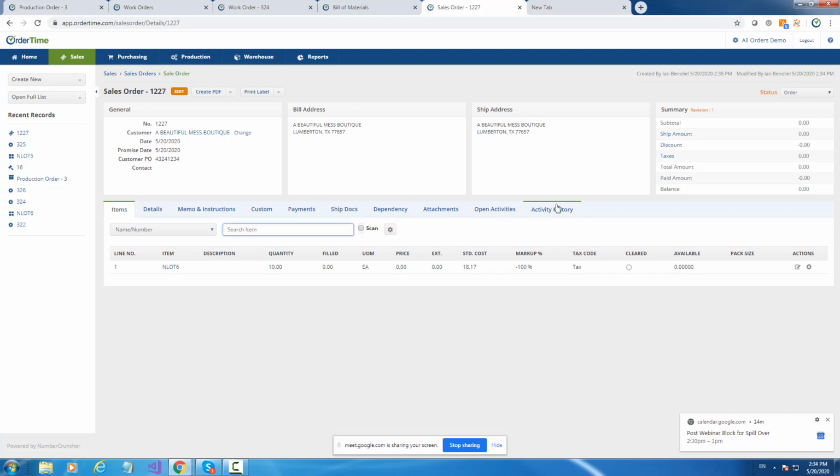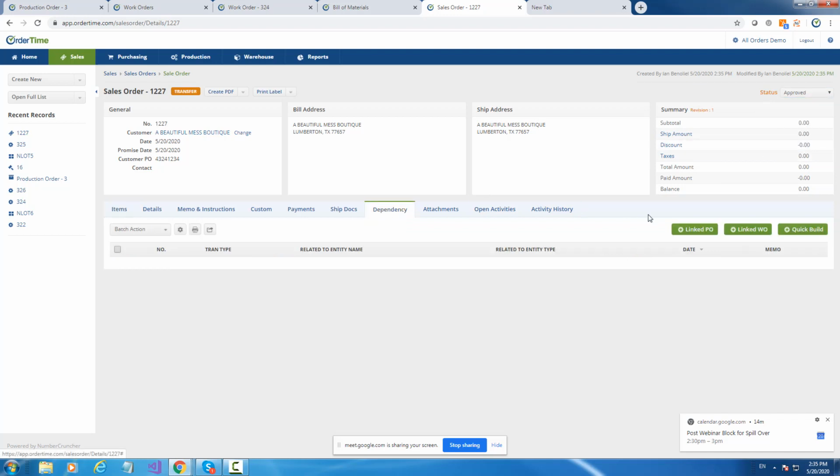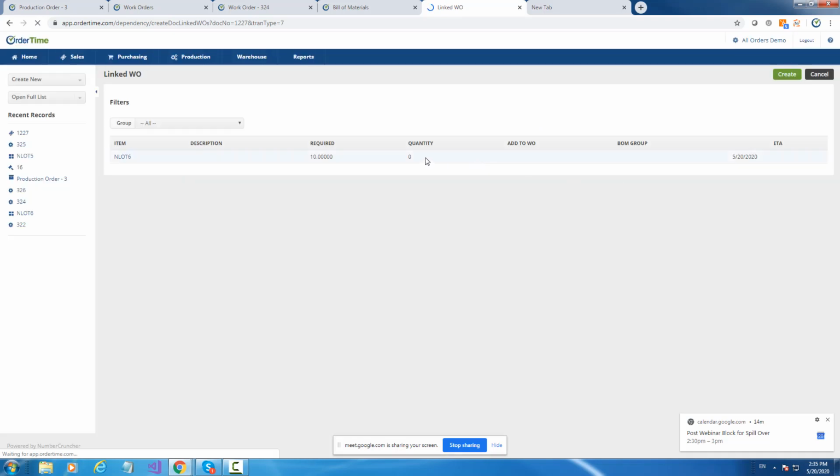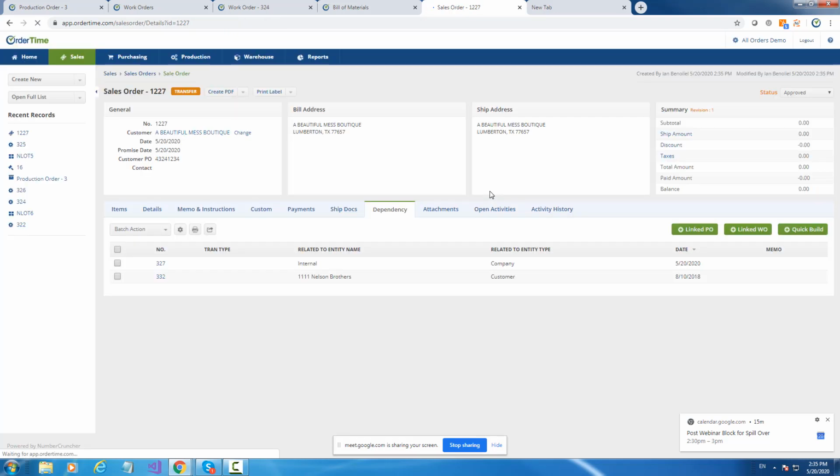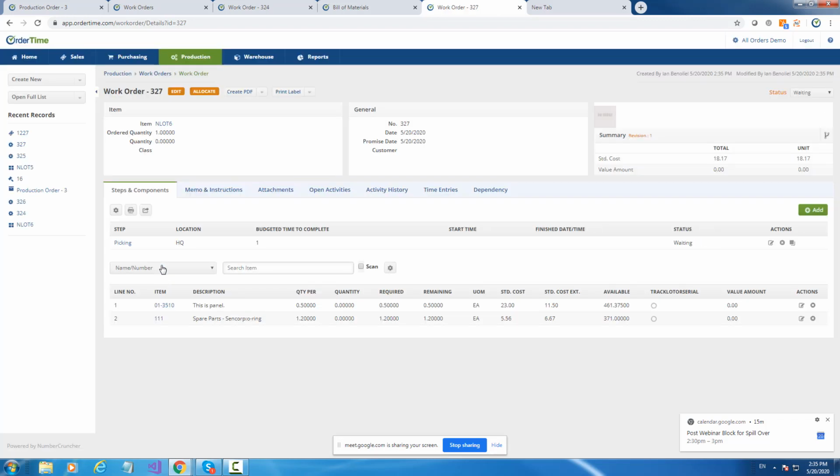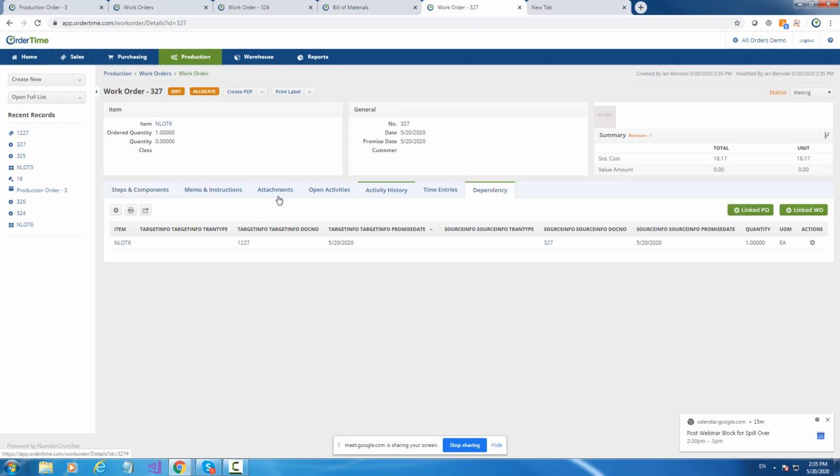So this is a customer PO, this is a sales order. I can approve that, and I can create what's called a linked work order. I created one of them. So now I have a dependency structure here, where the work order references the sales order.